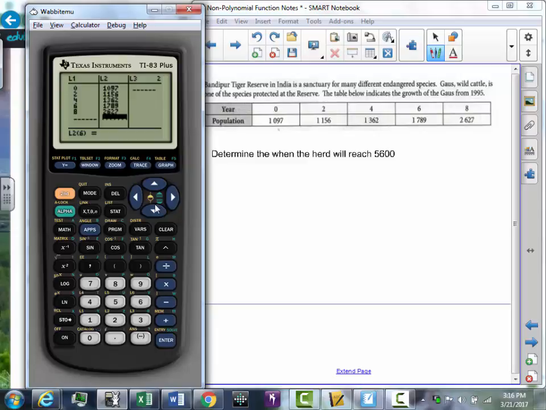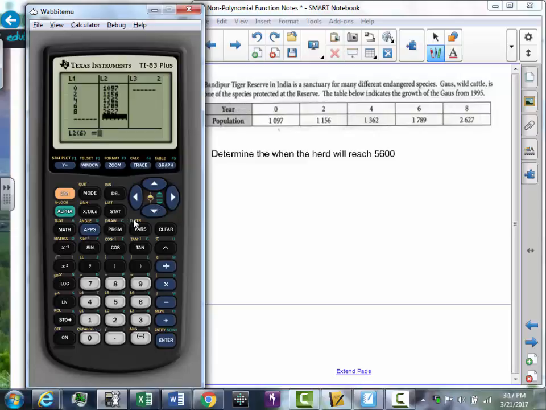It doesn't appear to be linear growth, right? Because linear would mean it's going up by the same number every time, right? And it's going from just under 1,100 to just over 1,100. But then the next year it goes up by about 200, and the year after that it goes up by about 400, and then after that it goes up by like 800. Right? So it looks like the amount it's going up by is not consistent every time, right?